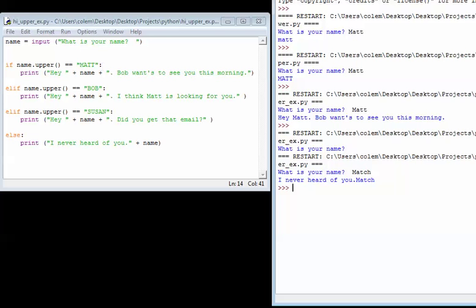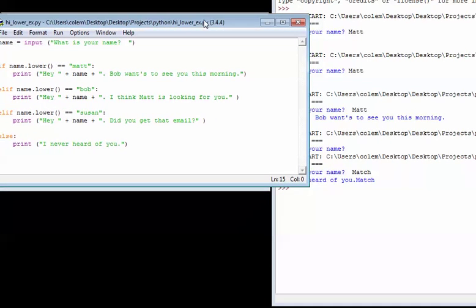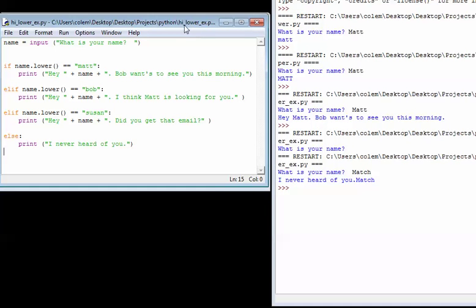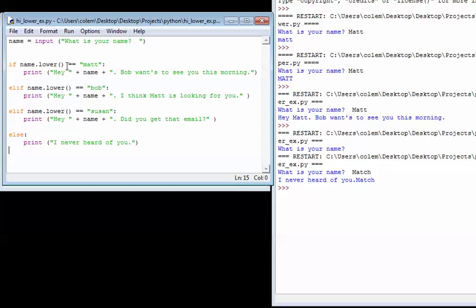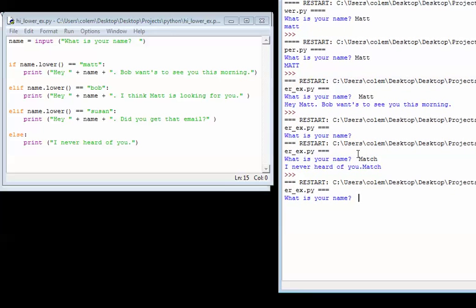And we can do this the same way with the lowercase. If I would go ahead and create the exact same scenario, but this time as a lowercase, it's going to take our same name variable value, and it's going to lower it first, and it's going to compare it to what we put as an input. So we'll do a run module. It's going to run this again. It's going to say, what is your name? I'm going to go ahead and put in MATT, and it should take that capital and make them all small with our lower.